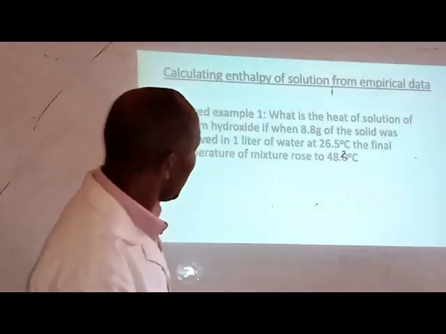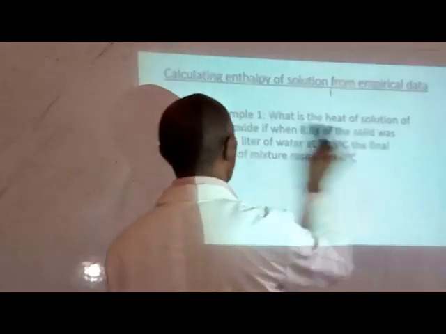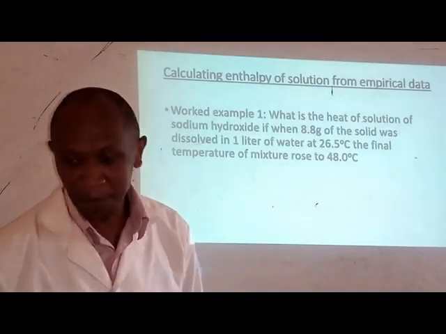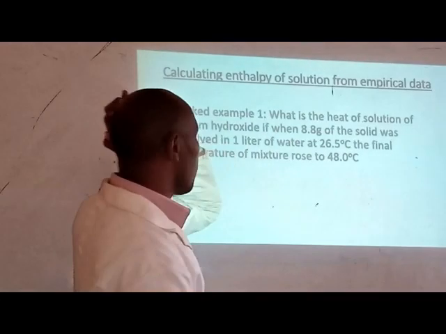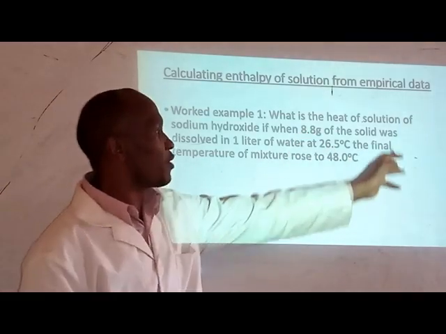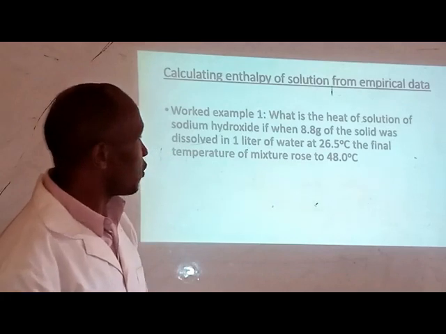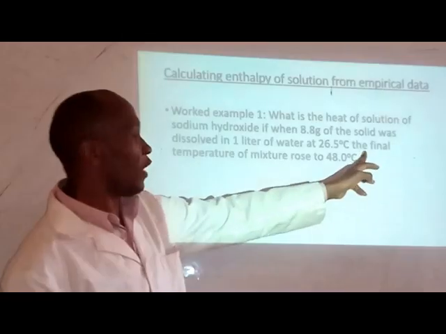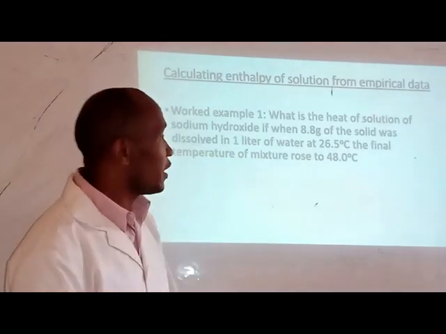Now the other thing that we can do is get the enthalpies from empirical data. And I have an example here. What is the heat of solution of sodium hydroxide when 8.8 grams of the solid was dissolved in 1 liter of water at 26.5 degrees Celsius? The final temperature of the mixture rose to 48 degrees Celsius.